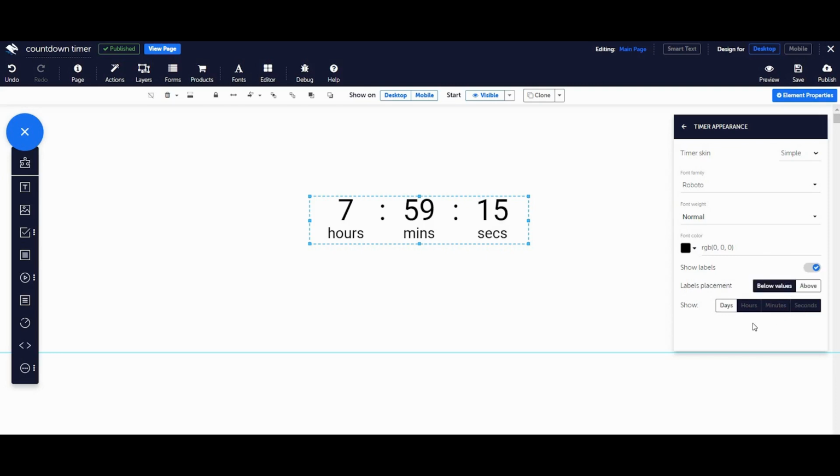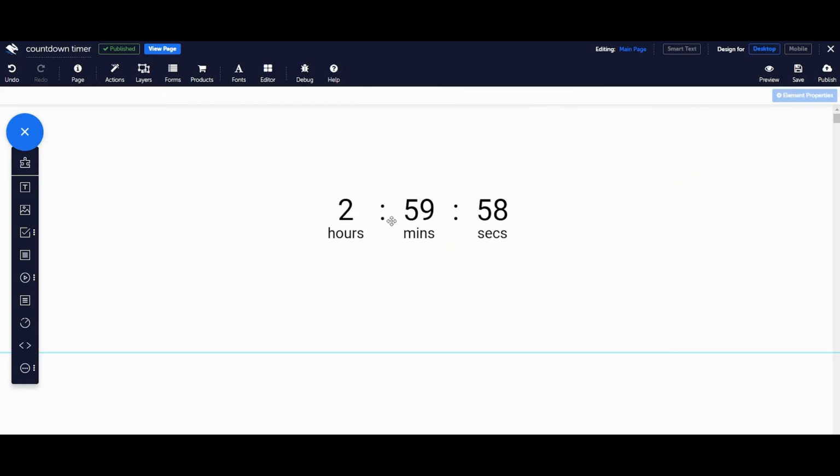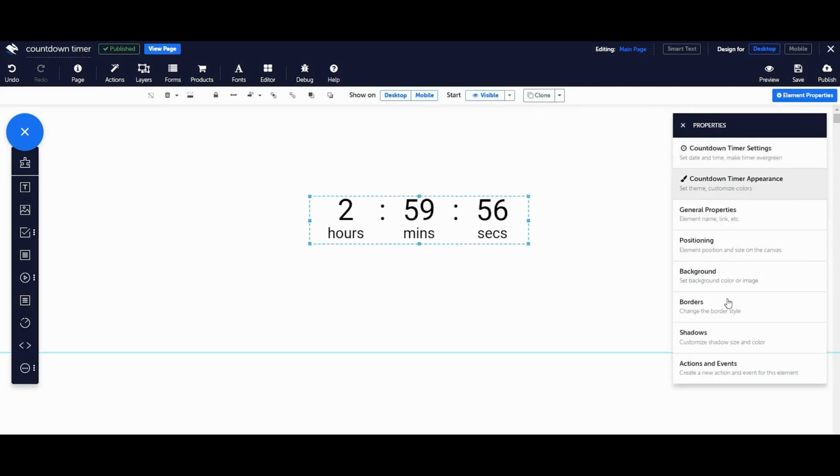You can only switch off time periods when the period is set to 0 in the Timer Settings tab. All greater periods must also be set to 0 in the Timer Settings tab. So, in a situation where the timer is set to 0 days, 3 hours, 0 minutes, and 0 seconds, you could switch off days but not hours, minutes, or seconds.